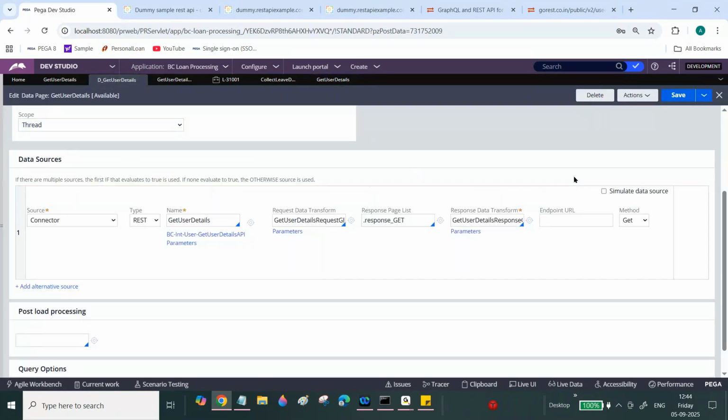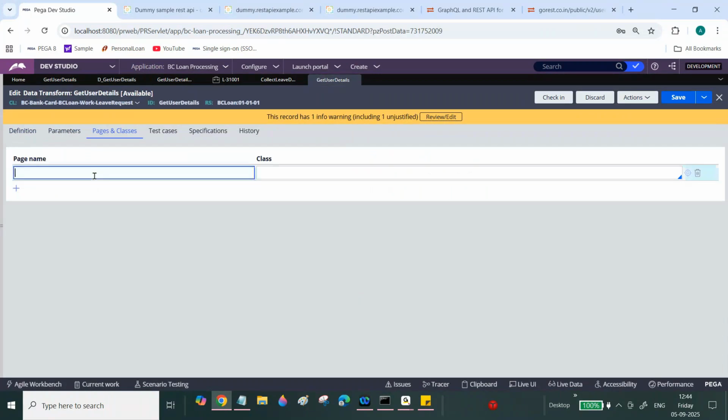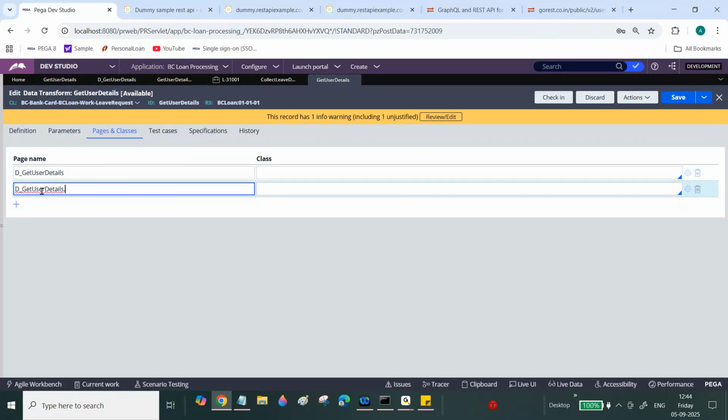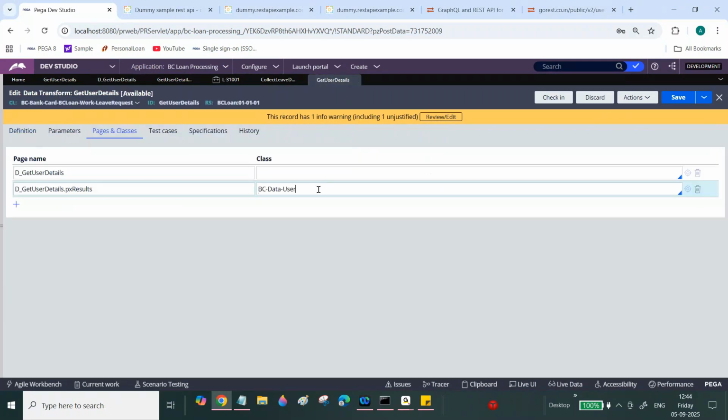Your details are available in the data page. Now I will specify the data page related class name. This is your main database, and px results contains your data. Now we can specify Code-Pega-List.